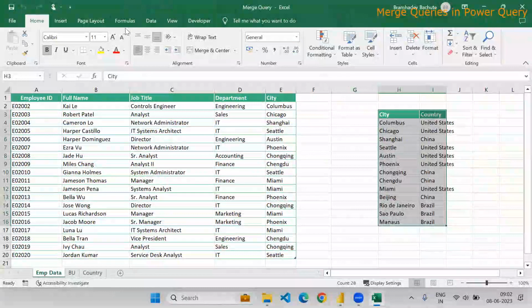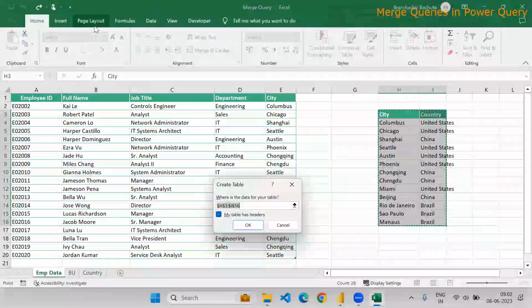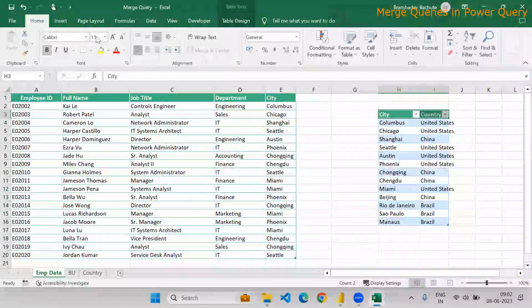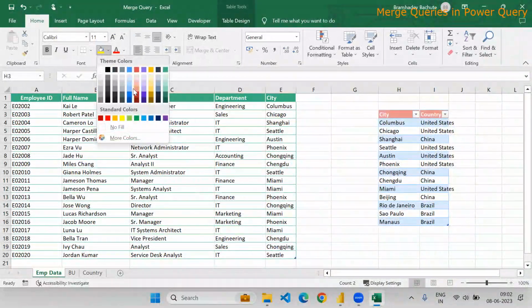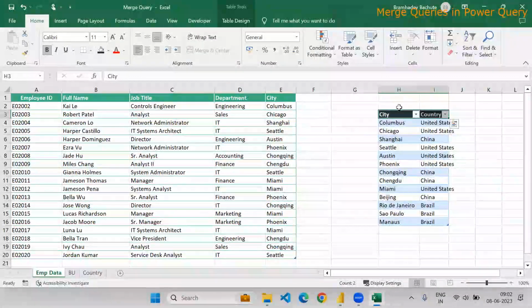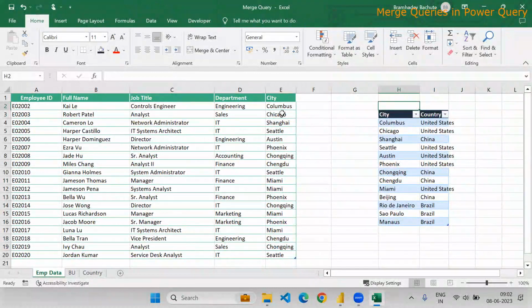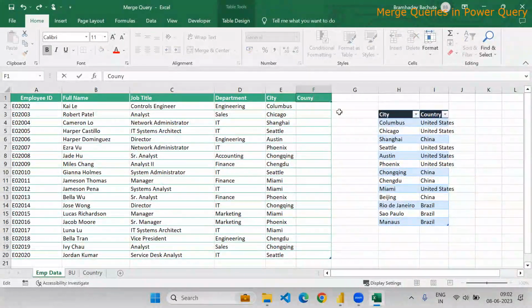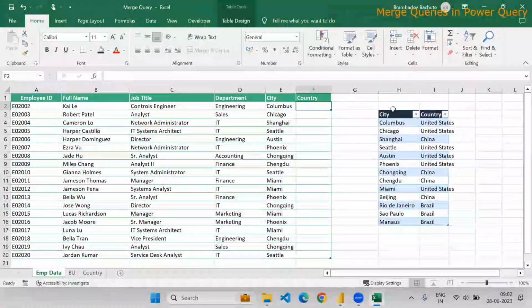I will mark this as a table so that it looks a little different, and fill another color. So we have the tables, and I already have a column called city, but I would like to bring the country column here. I would like to bring those details from another table, stored in another query.